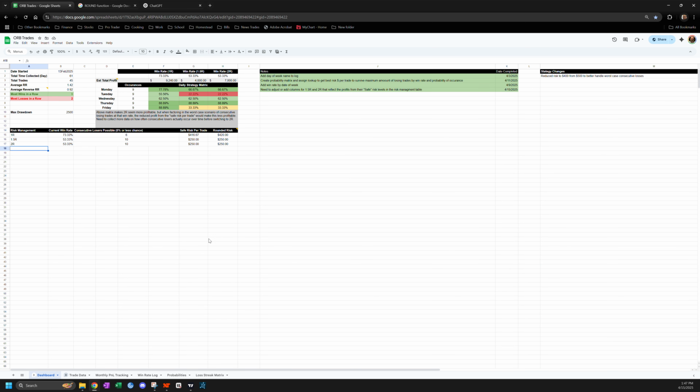So going back to the dashboard, this is where that information comes into play because I have the win rate overall for 1R, 1.5R, and 2R, and then I also have it by day of the week. So as you can see, if I wanted to put on a 2R trade, Thursday would be the best to try that, whereas Tuesdays are the worst, and Tuesday overall is really not that great so far at all. So this has kind of helped me as I put on more trades and collect more data to determine what my target is going to be, or maybe I need to avoid that day altogether. So that's why I'm collecting this.